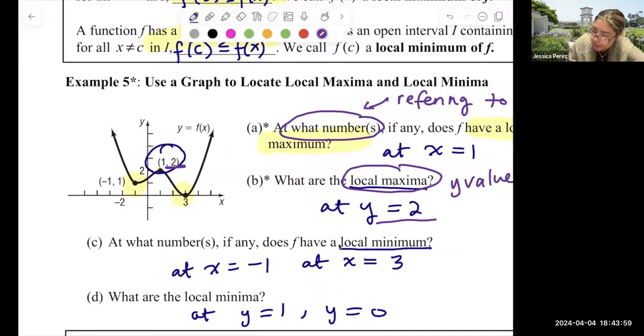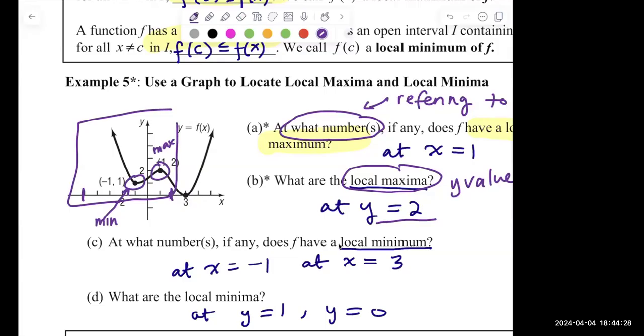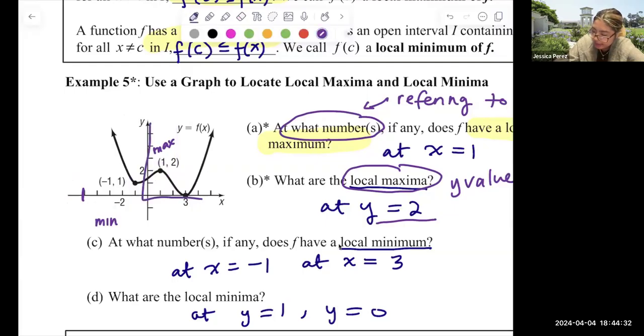You look at the lowest point. So I have a low point here and a low point here. They're local. At a local region, I'm just looking at this portion. So let's assume that we're looking at this interval from here to here. This would be my minimum point, and this would be my max point. Do you see that, Walter? Yeah, I'm tracking.